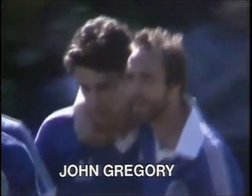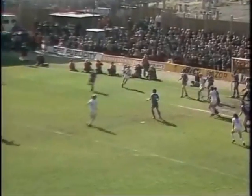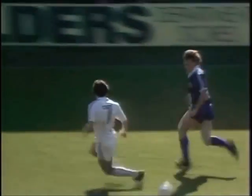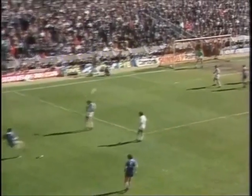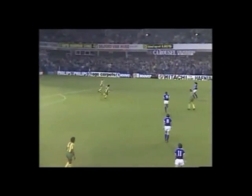Oh, Palace were like statues in defence there. So Hilaire with his corner for Palace. And it's floated high there towards Terry Boyle, but Foster again winning it well in the air for Brighton. Finding Andy Ritchie. Nice little pass inside there. Horton leading the charge as you would always expect. And here's Mike Robinson now. Plenty of support coming quickly out of defence here for Brighton. Gary Williams with the cross for them. And a flying header there. Well, Gordon Smith really hit that with all his neck muscles going. Statham.